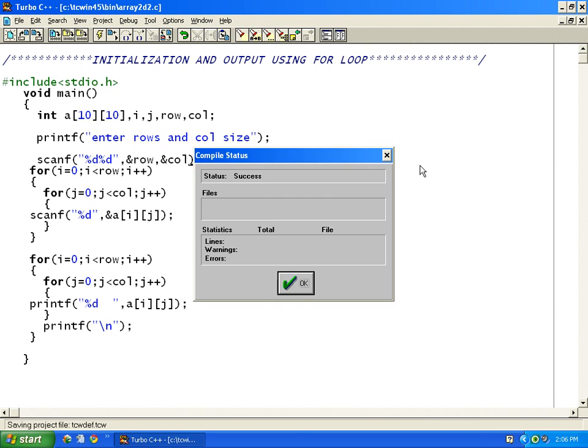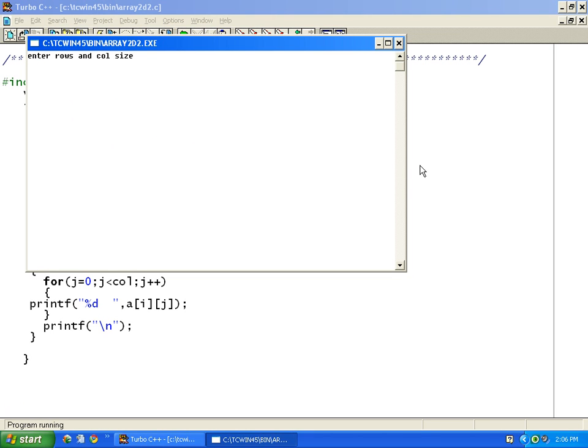Now again I'll run the program. Now if I say 4 and 3, so 4 rows and 3 columns, I enter the values.